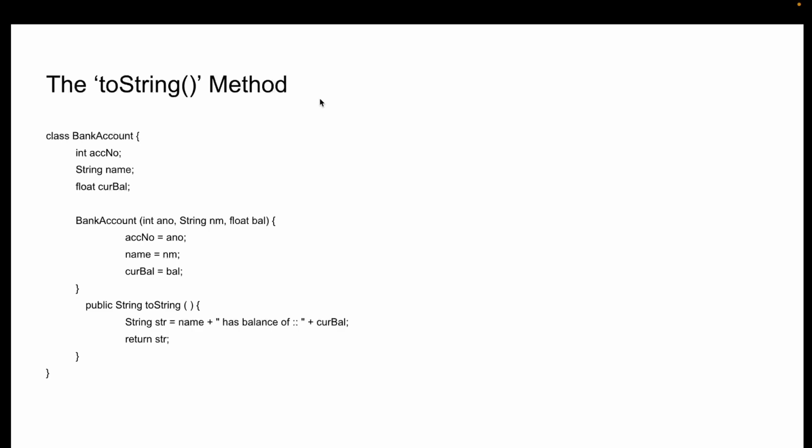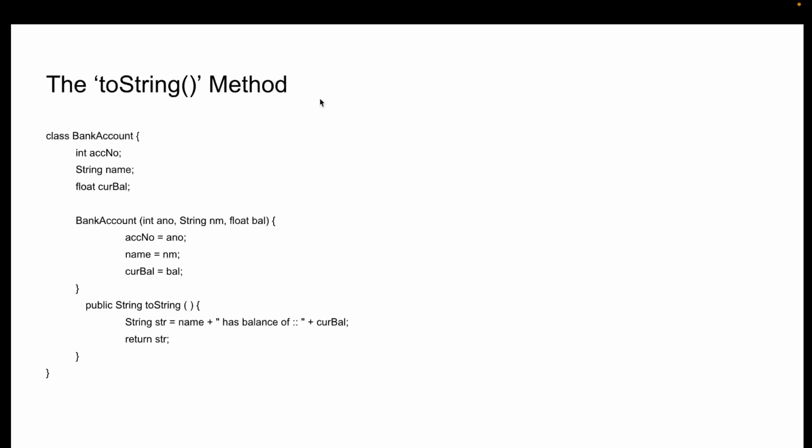So what is the use of this toString method? This toString method returns us an object of string type. Sometimes when you write some kind of logger, loggers are used to log comments.